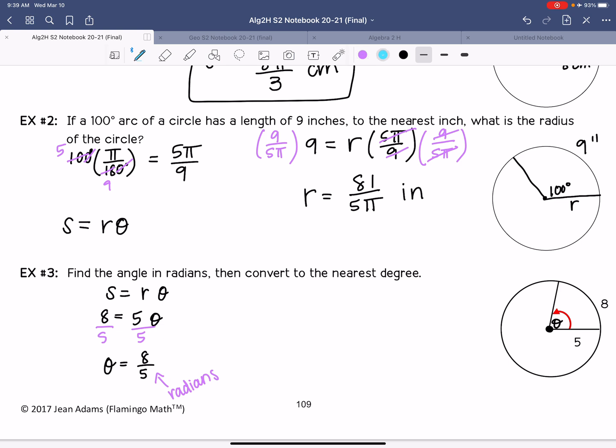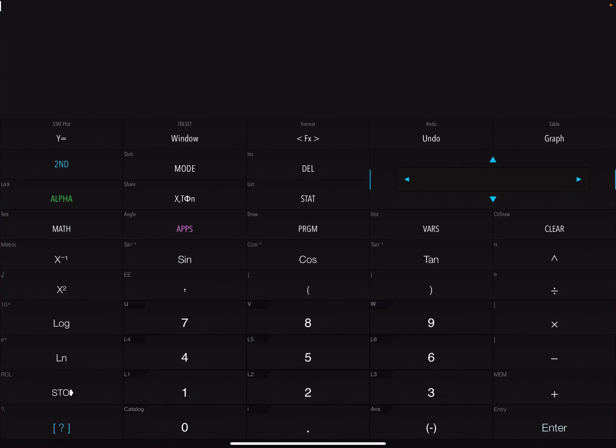So we're in radians. So we have theta is going to equal 8/5. And then for degrees, I want degrees, so I'm going to put the degrees in the numerator, pi in the denominator. Now we're going to have to go ahead and use a calculator. So theta is approximately, and then we're going to plug this into a calculator. So we have 8 times 180. I'm just multiplying my numerators. And then that's going to be divided by 5 pi. So I'm going to use parentheses.